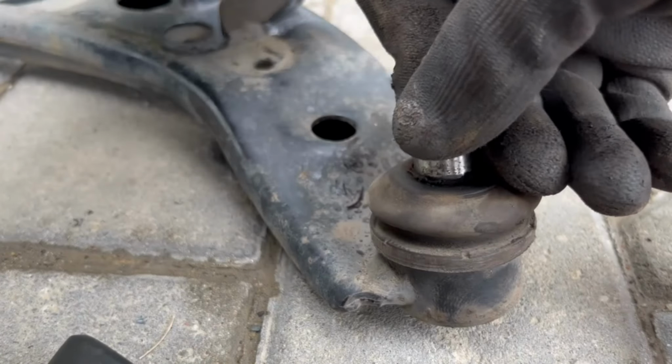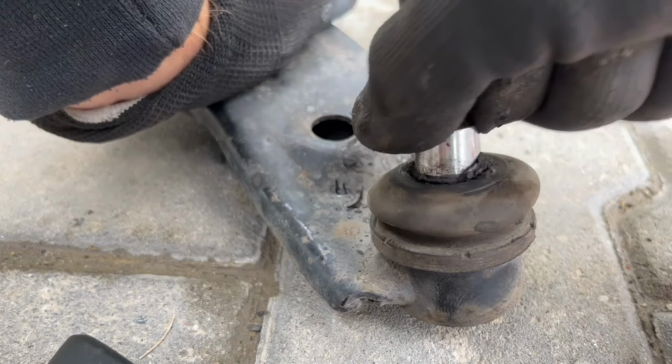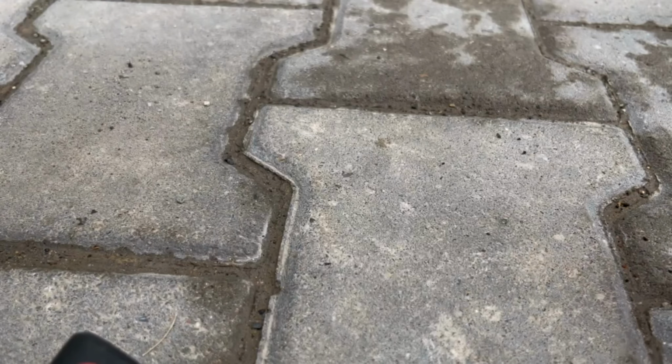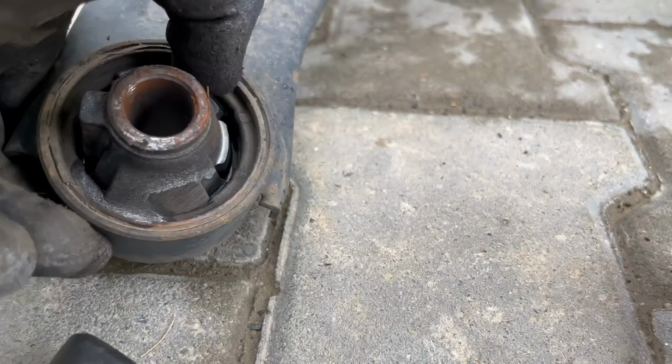Even right here, there's some play. Also, this bush doesn't look too good. You see it's cracked here.